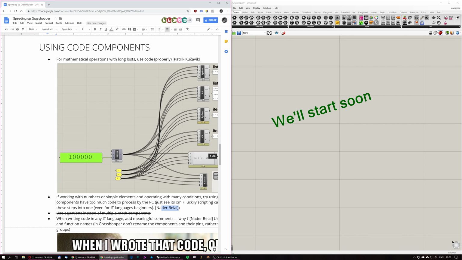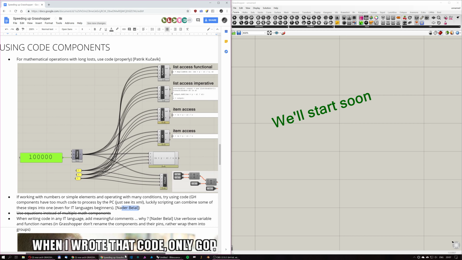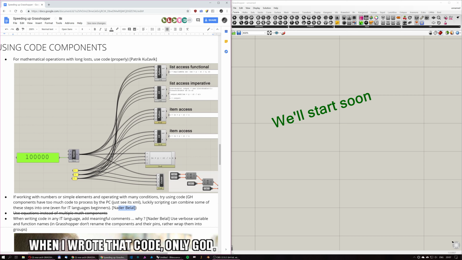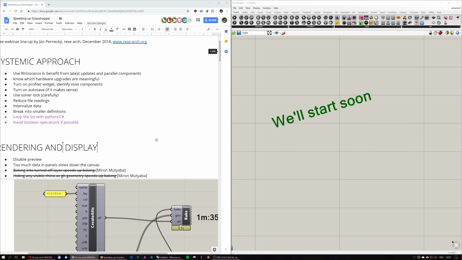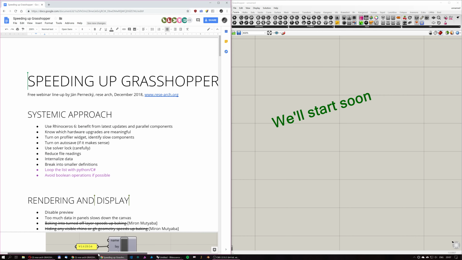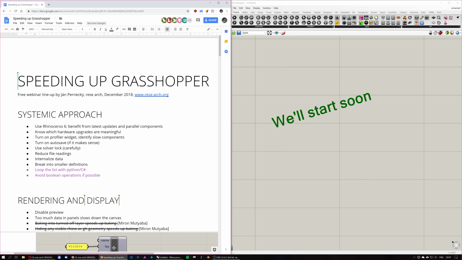I know that here on Facebook you cannot see my screen in full resolution, so I will take that into consideration. I'm looking at the second screen and I see basically what you see. So thanks to that, I can adjust the size of the components on the screen to make things look bigger. I will try to keep it like this, and I will go step by step, telling you what you can do to speed up your Grasshopper, or maybe you can have some comments on what I say.